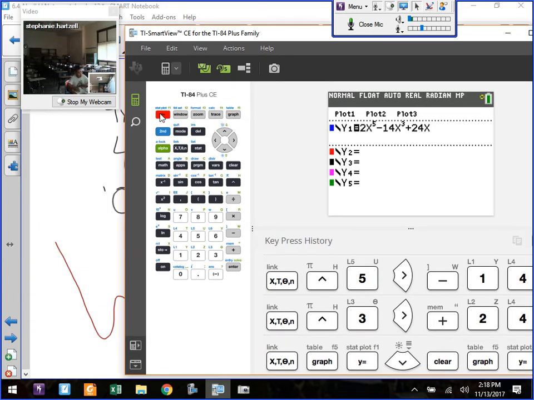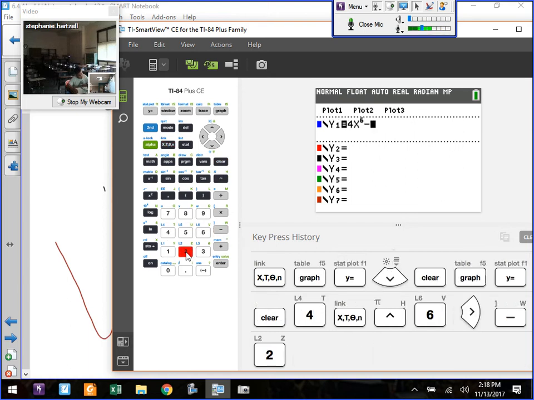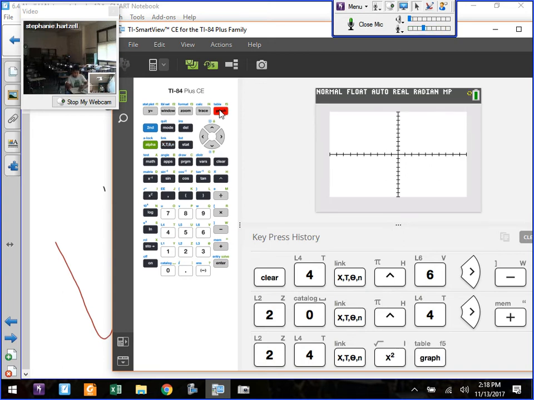if I type that in, it was 4x to the 6th minus 20x to the 4th plus 24x squared. And if I look at that graphically real quick, it does exactly like I just thought it did. Oh yeah, it did look like a W, didn't it? Tails are up, came down through the zeros, came back up because it changed direction, and it touches one time at 0 and comes back around. It's fancy.